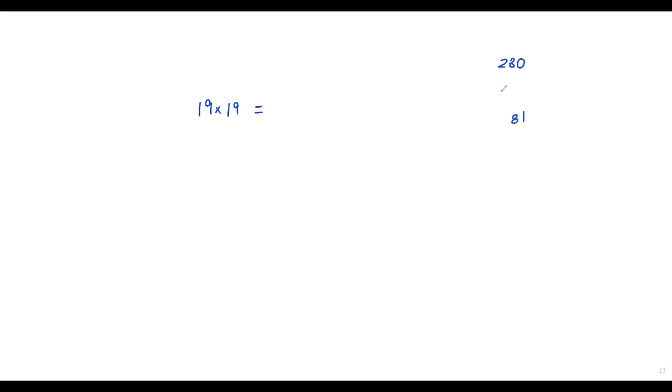The same thing I've explained in one of the previous examples. We have to consider the rounded figure close to this 280. It is 300. If I want to make this 280 as 300, how much do I need? I need 20. Take this 20 from this 81, then it will become 61. When I add the 20 to this 280, it will become 300. Now add this 61, that is equal to 361. Now let me erase this.